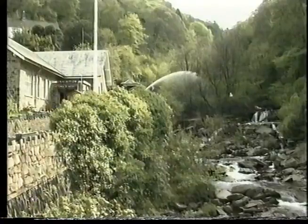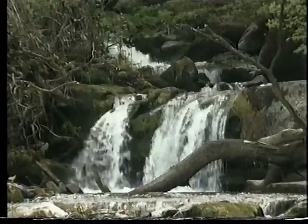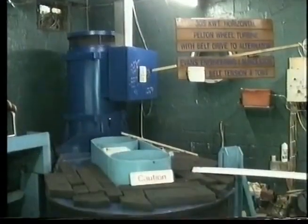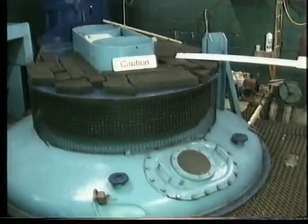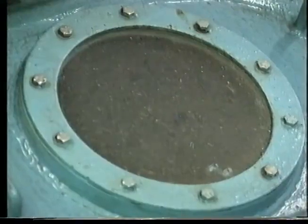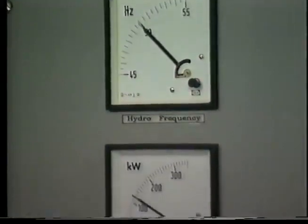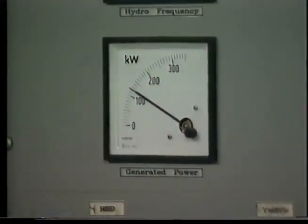Visitors experience the power in numerous displays above the West Lynn, whilst the river itself falls vertically many hundreds of feet, allowing a large head of water to pass over the turbine, and thus the force of Mother Nature herself is harnessed. In fact, Lynmouth's first hydroelectric scheme was way back in the 1800s, Lynton and Lynmouth boasting electric street lighting before London. Green power long before such things were fashionable.